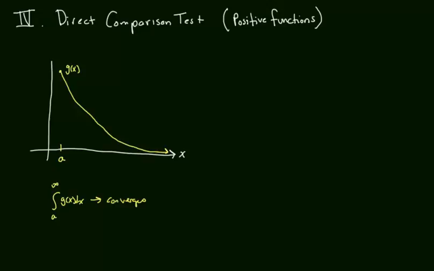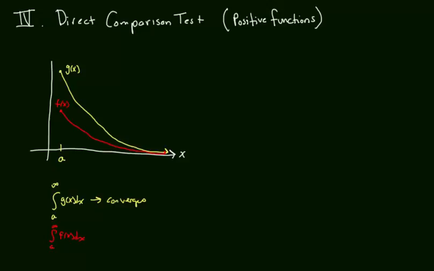Now I'm going to pick a different function. I'll draw this function in red, and suppose this is also a positive function, but this positive function is always less than, or at least less than or equal to, g of x, and that can sneak in here. Can you guess what we would say of the integral from a to infinity of this red function f of x? Let's label it f of x.